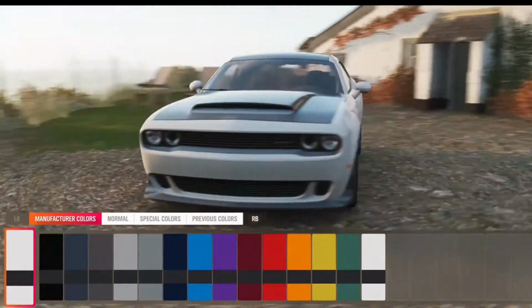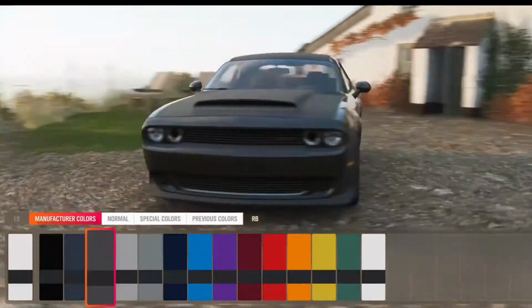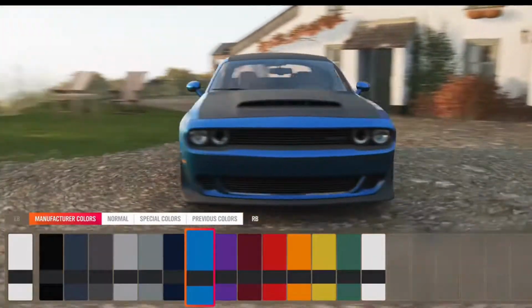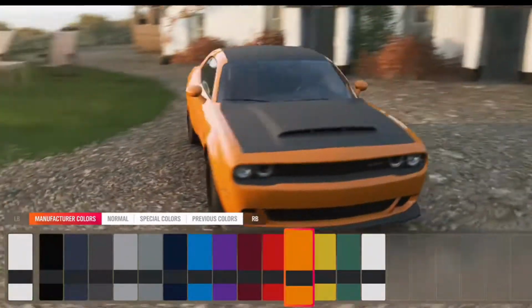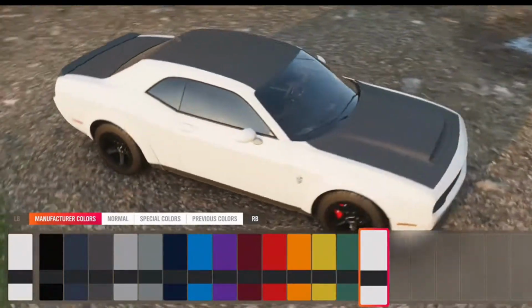I introduce to you the Dodge Challenger SRT Demon. This is the latest and greatest in the Challenger family. I love the style, how it brings back the classic designs from the 60s and 70s muscle cars into today for today's consumers, and it actually stays true to the classics we know and love.